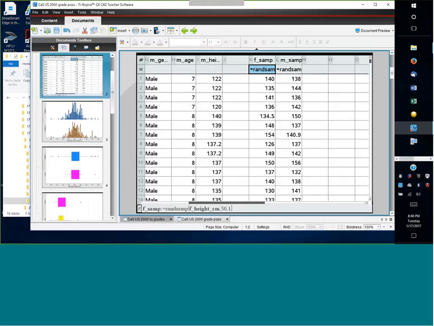What can be done is then to define a variable that is the mean, for example, of that random sample, and then do what's called a capture of those means. So as I'm hitting Command R or Control R to generate sample after sample after sample from a given population, I can at the same time be collecting the means of all of those samples. And so the notion of sampling distribution can be built right in front of the student's eyes, one dot at a time. They can actually collect various samples and see that sampling distribution grow in front of them.